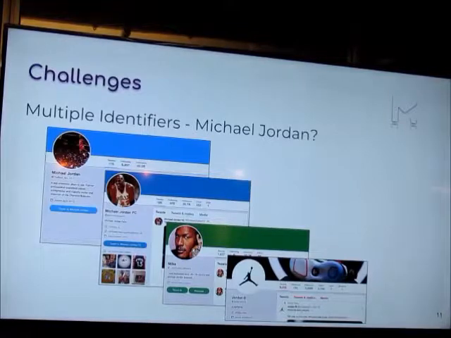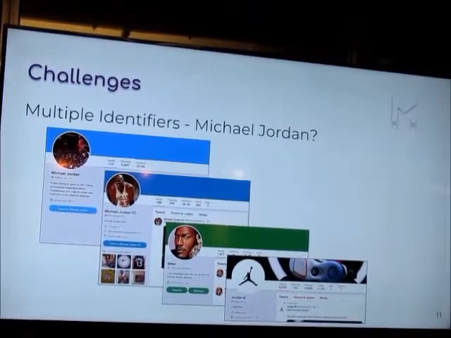Even if I just look at a single Michael Jordan and single data sets, so I'm just looking at Twitter accounts right now. There are 4 different Twitter accounts that talk about Michael Jordan. Okay, so not all of them are Michael Jordans. Maybe one of them is the real Michael Jordan. And if you know a little bit about him, 23 has some sort of significance, I guess, that was his number. So maybe you look at the data a little bit closer and say, okay, maybe the first one is the real account, right?